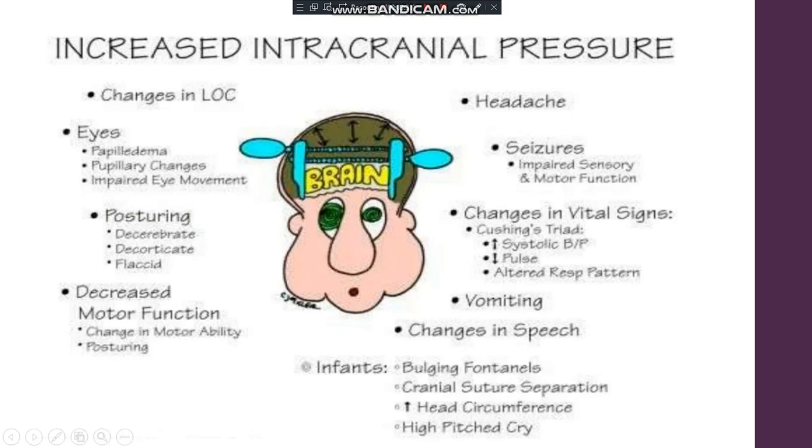Then vomiting will be projectile vomiting, and there are changes in speech because the entire higher brain function is getting altered, so obviously speech may go. In the case of infants, just to understand, bulging fontanelles will be there, cranial suture separation may happen, head circumference will be increasing, and a high-pitched cry will be there. This is regarding infants, that is small children. You have to keep in mind the major changes in an adult that may happen due to increased ICP. Hope you are able to follow these points clearly.